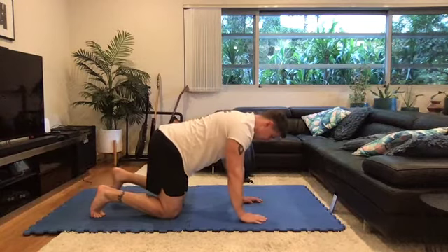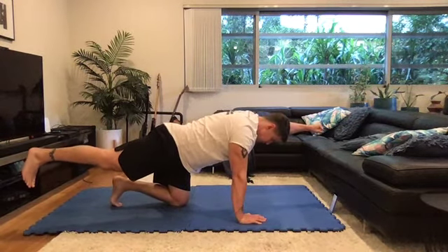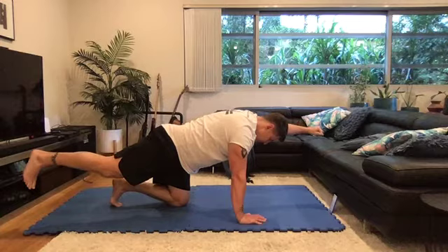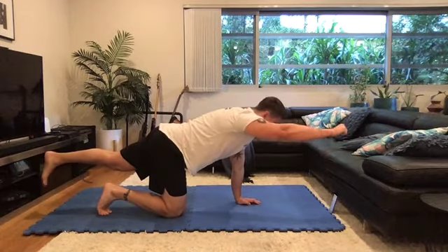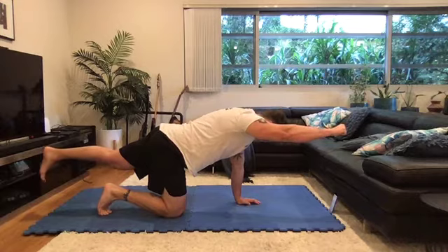Slide your hand back in, taking care not to shift from side to side. Reach out, squeeze the fist, squeeze the butt, abs tight. From here, think about not letting your back arch too much. Keep the hips and the ribcage engaged. Squeeze the fist, squeeze. We're keeping full blade tension. This should actually be quite tough.